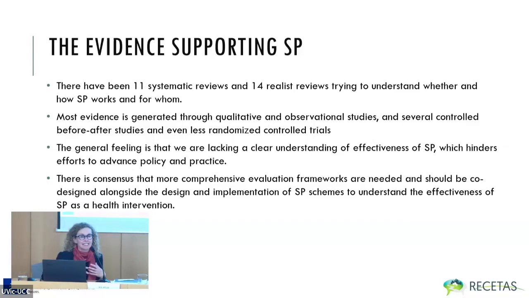There's also consensus that we need these comprehensive evaluation frameworks. So the qualitative is great, the observations are great, but we just need to continue to make this more robust. And it should be participatory in the way we design these evaluations and should happen at the very beginning of the study, so that this isn't sort of an add-on afterwards, but is there from the beginning.